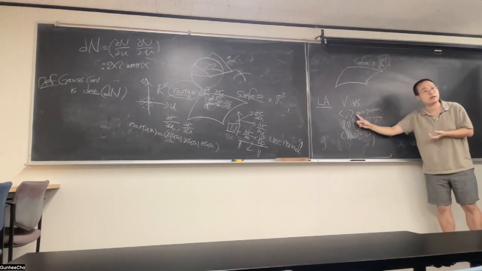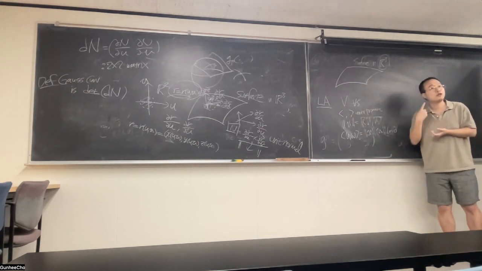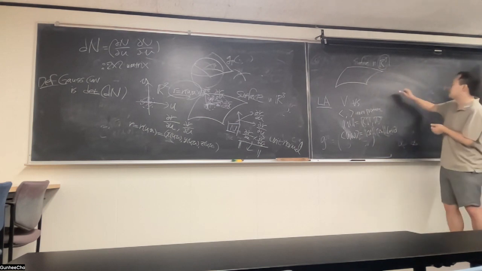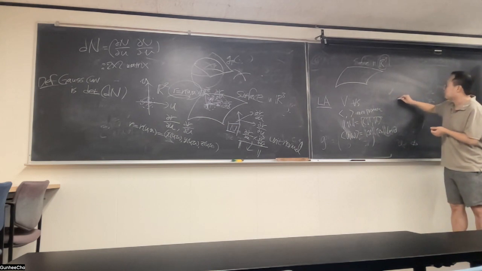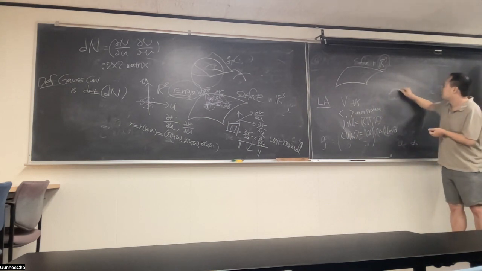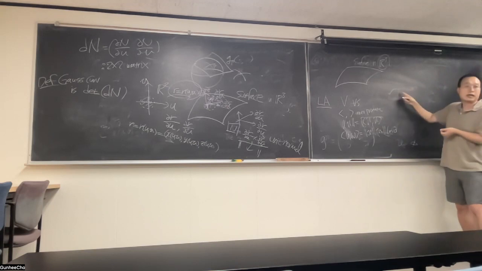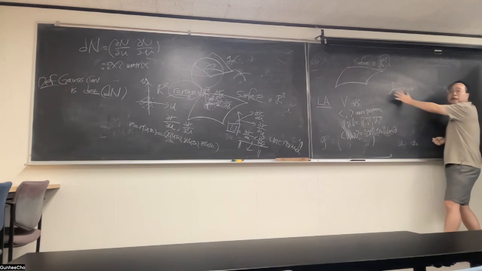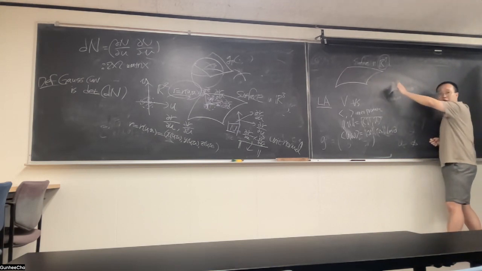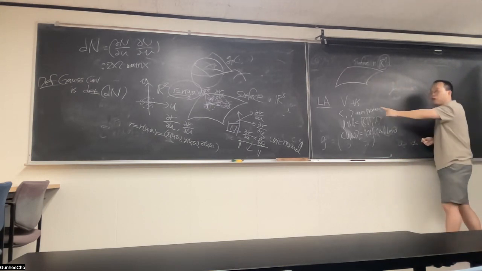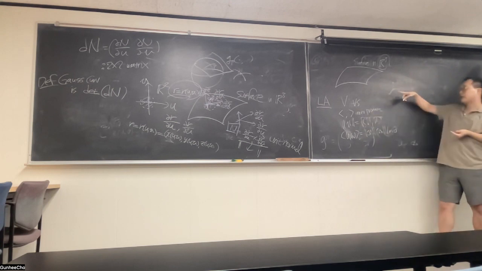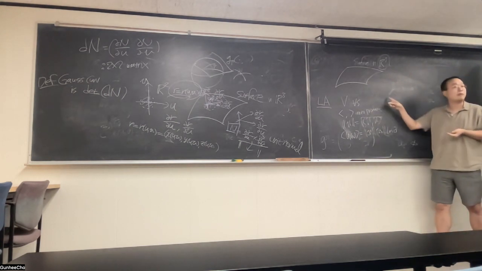Otherwise, it doesn't make sense to talk about this space being flat, because you already put certain geometric quantities in your intuition, right? You already view, for example, (1, 0, 0) should look something like this, (0, 1, 0) should be something like this, and (0, 0, 1). So all of them are perpendicular to each other, and each of them has a magnitude equal to 1. Why is this possible? Because you already put a certain inner product. What is it? That's the dot product. So without using the dot product, you should not be able to say this picture definitely makes sense.